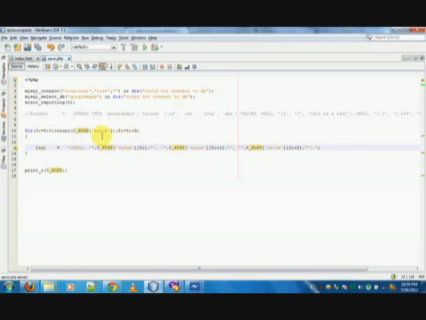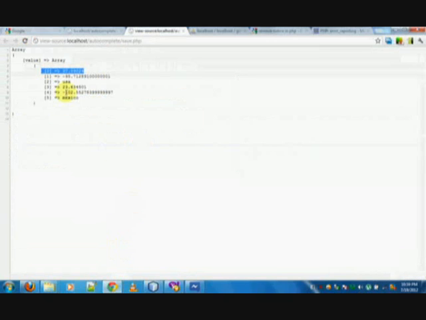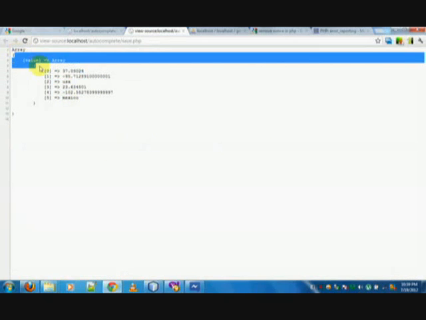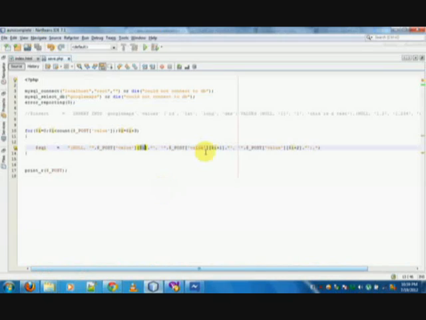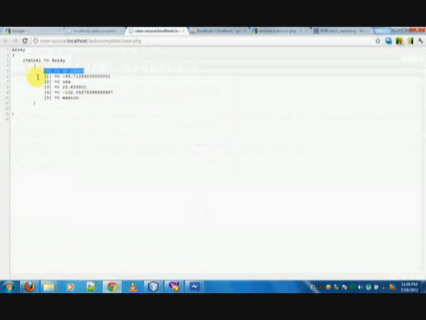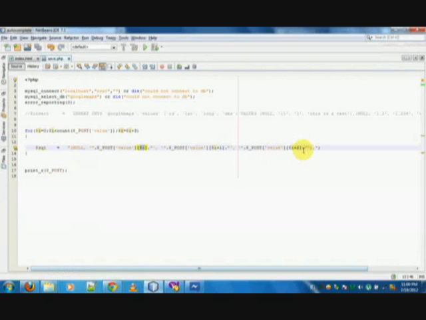Basically what we need over here is that if you start counting from 0, $_POST['values'] is going to be an array, and then we have the 0th value inside that array. So $_POST is this big array, and the 0th element is going to be the first value, that is the latitude of the first place. Likewise you have the second value, this is going to be the longitude, and then the third one is going to be the description.